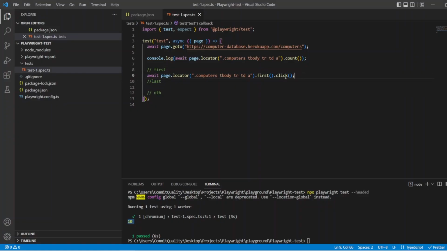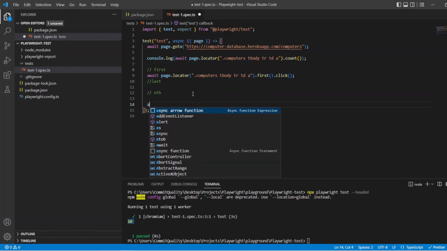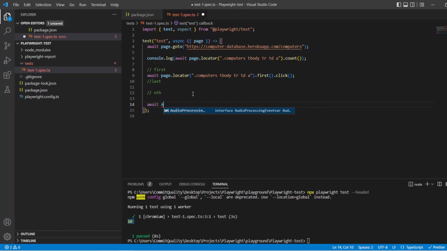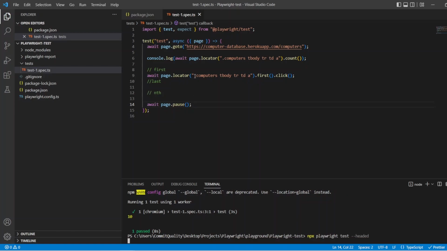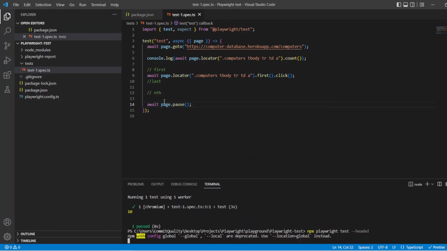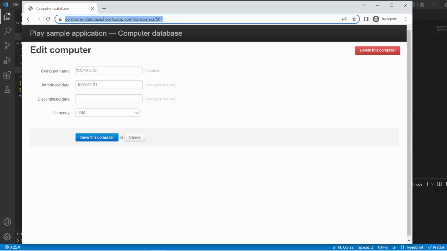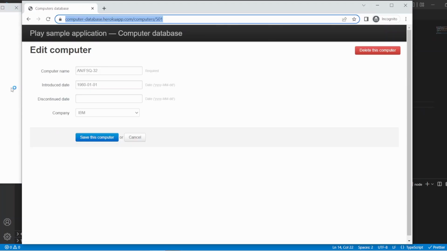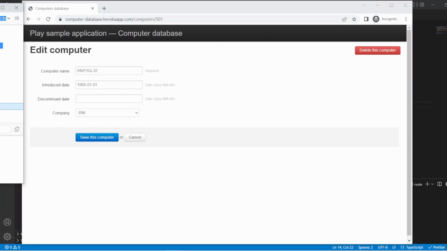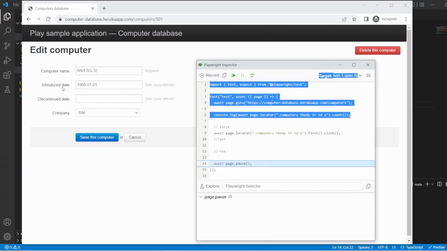Let's add a page.pause right at the end. Okay, there we are. So we got the page.pause. You can do this using the VS Code extension or other ways, but I'm just using the command line. What this will do is pause the execution for us at this point. What we should have seen is it would have clicked into the first. And see, it clicked on the first computer name, and it's paused the page for us, and I can continue the execution. But what you can see right now is it's actually clicked into it, so fantastic.